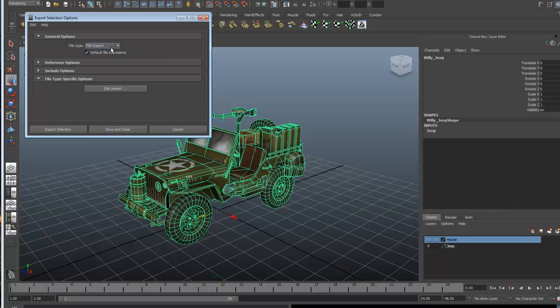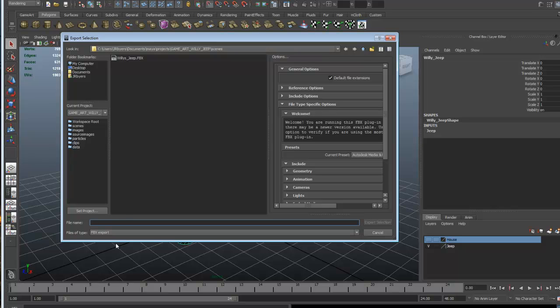UDK only takes FBX, and we want it to export to selection. So it says FBX on here, so we want to call it your first name and last name and whatever the item name is.